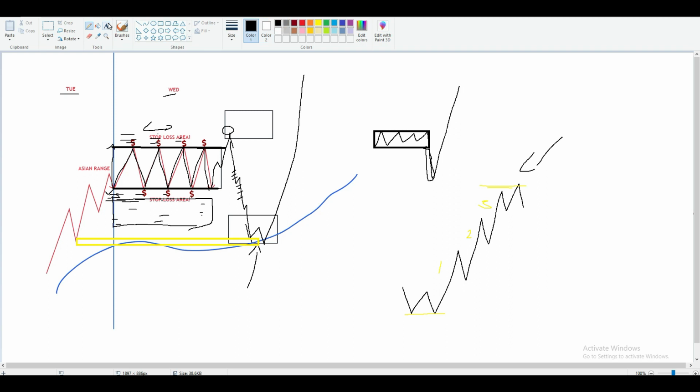Remember I said this can have variations. So the market can be coming off a demand area. On a Tuesday, the market goes up, the people are buying. There's people just buying all over. There's people buying right here, SNR traders. They see support and they're going heavy there. And guess what? They get their stop losses hit, and the people who are buying there probably had their stops below this area, all those stop losses are getting hit too. And then finally it clears out at an order block and then continues going in the right direction. So it's not just about knowing that the market is in an uptrend or up phase. The timing is very important also.